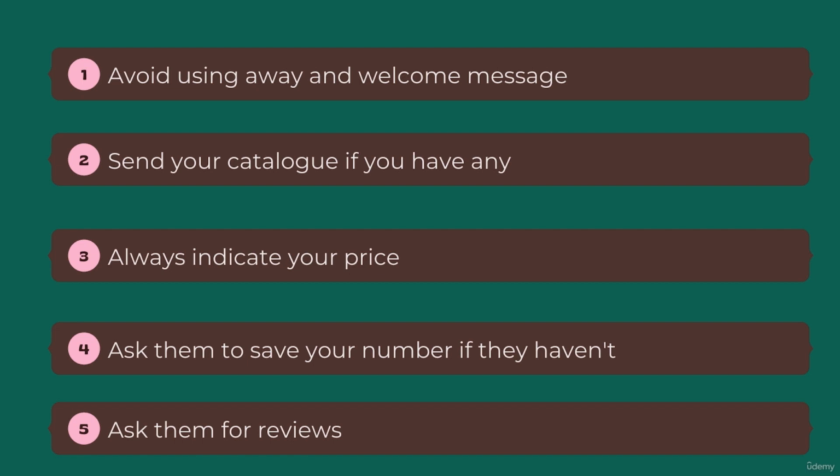You can also share a link to your Twitter, Instagram, or Facebook page so they can leave reviews there, probably on a post you made on Twitter or an Instagram post or on your Facebook page. These reviews are very, very important as they help future customers to trust you more.